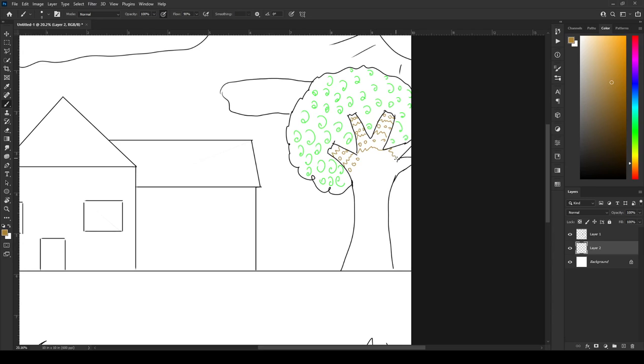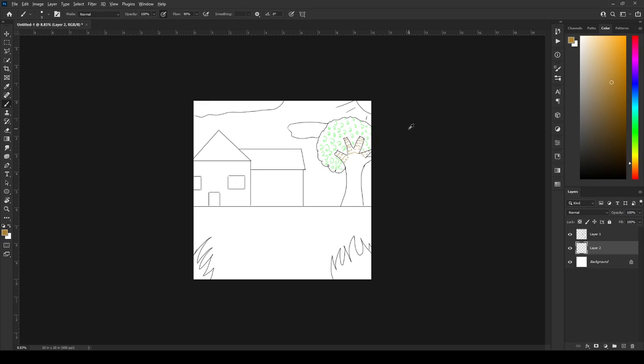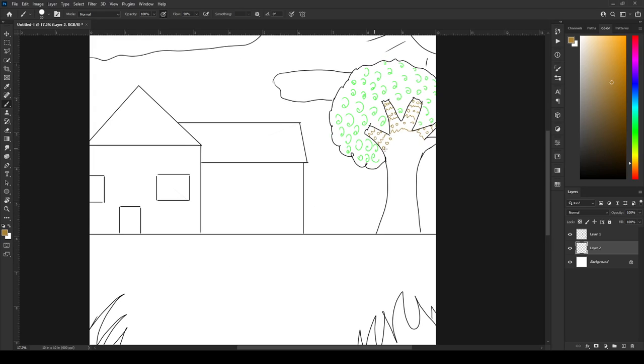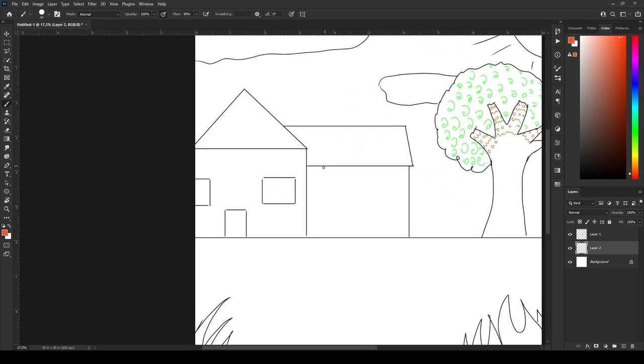Obviously, you guys are not gonna make your patterns too small, because then you're gonna have a tough time coloring it in. So what you can do to make life easier for yourself is, instead of making your pattern really tiny, you can make your pattern big enough, like this. Okay, so for this one I'm gonna do a bold line like this, bold line like this, and a little triangle like this.